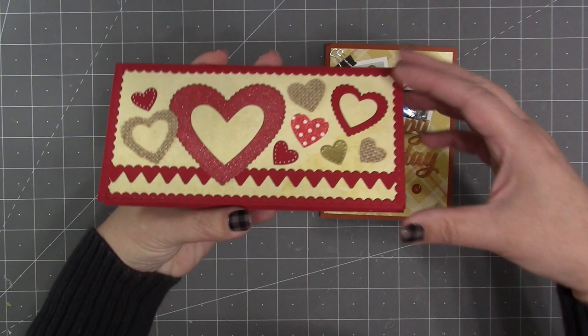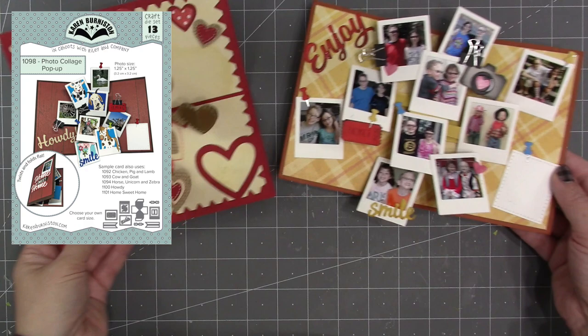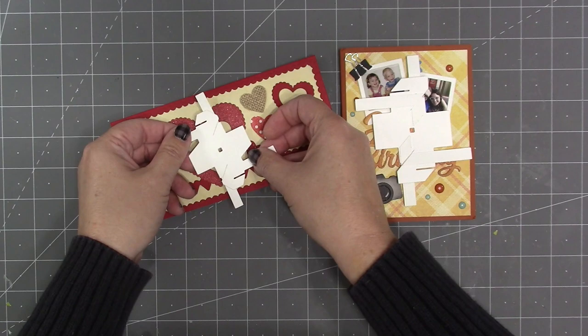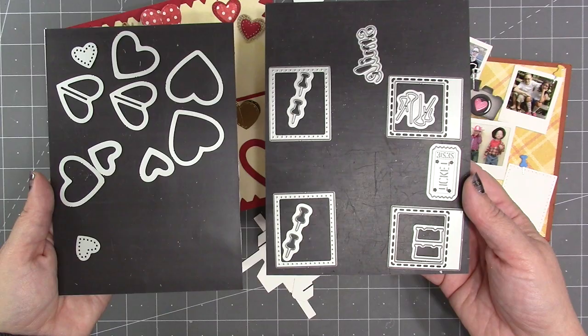When you open the card it is just an explosion of hearts. If you're thinking that mechanism looks a little familiar, you're probably thinking of our Photo Collage Pop-Up. The Photo Collage Pop-Up is designed for a side fold card of at least A2 size, whereas the Heart Collage Pop-Up is a shrunken version so that it is slimline friendly and meant for a top fold card with shapes.